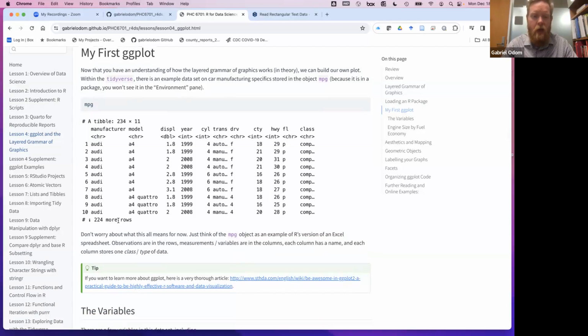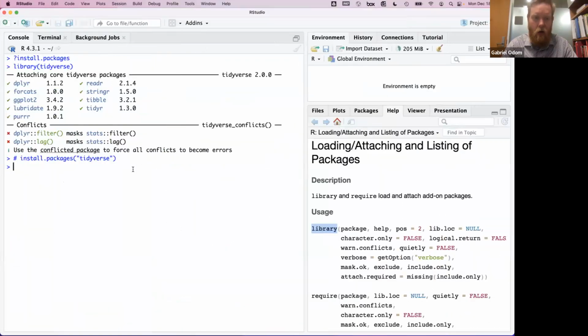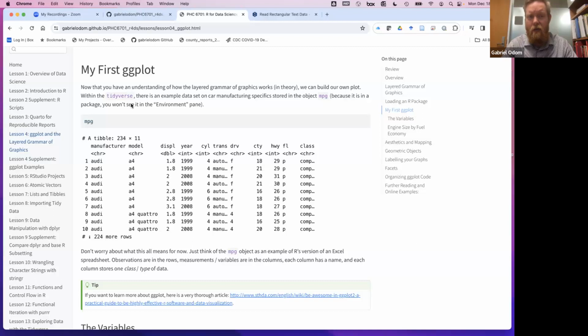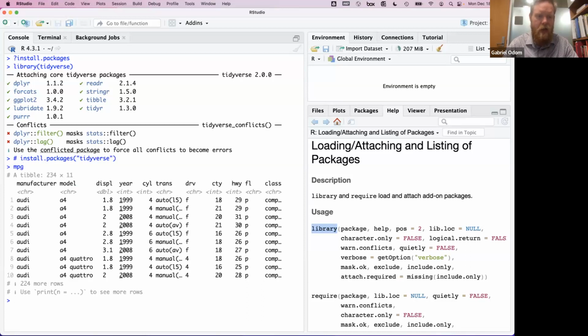So anyway, I want to take a look at this data. Now, this data set comes for free in R. Well, I think it comes for free in the tidyverse package. So once we've loaded the tidyverse package, we get mpg, this data set, and we see this information right here. And we see that it is a tibble. There are 234 rows. There are 11 columns. And these different columns have all sorts of different information.